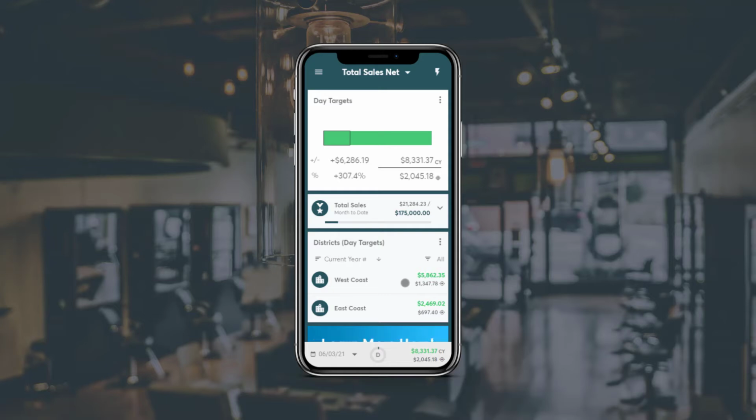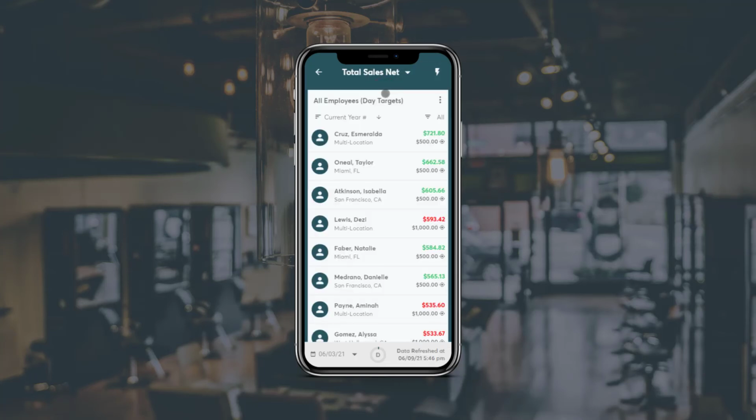Since the targets for this business are 10%, the number here will be 10% higher from last year, unless last year's total sales were less than $500, in which case it would say 500, so the business knows how much they need to make before hitting the target. And employees can view their targets when they are logged into the app as well.